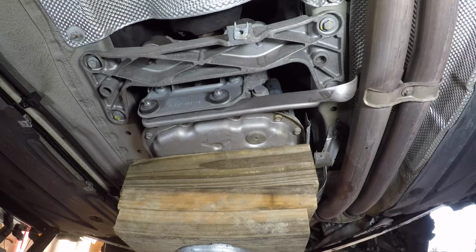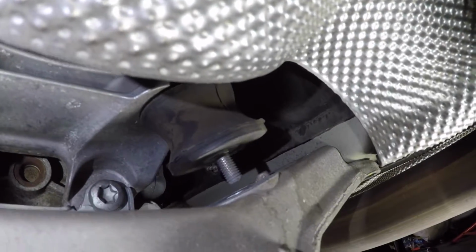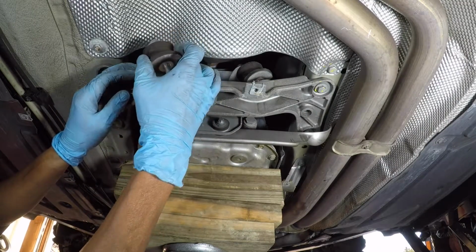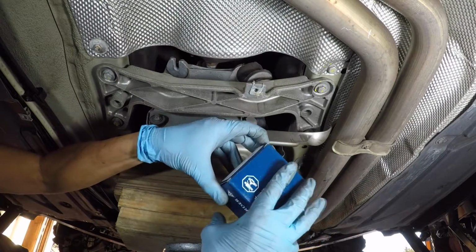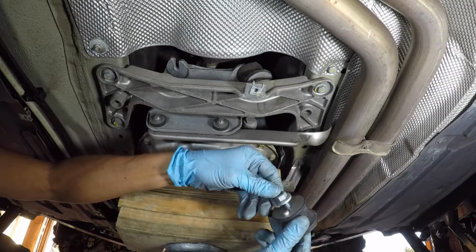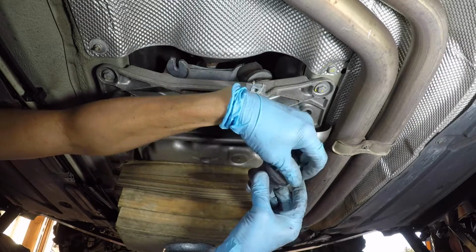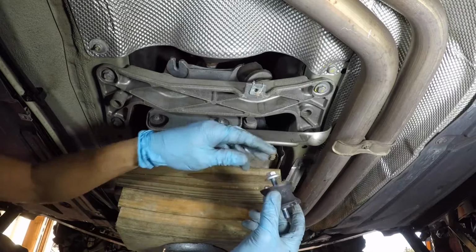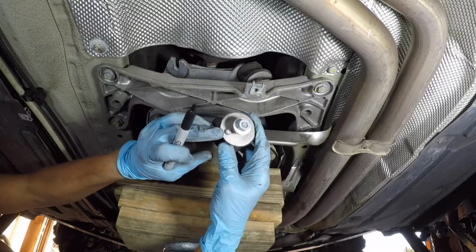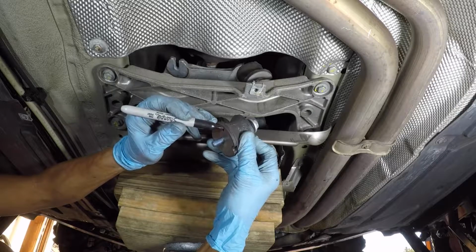Next is to jack up the transmission very slowly with a piece of wood to protect the transmission pan. I'm marking the mount so I know where to align the alignment tab when I'm installing it.